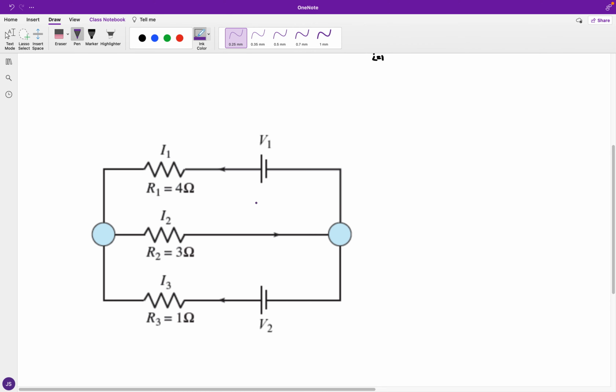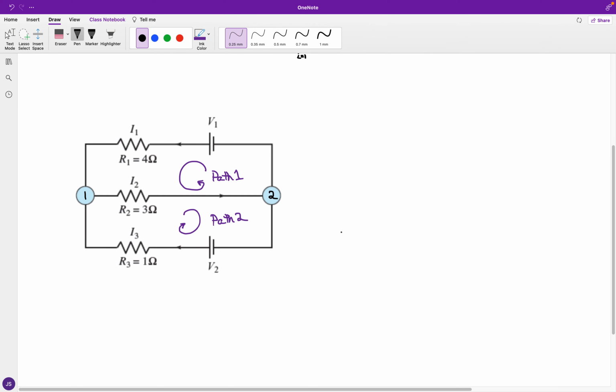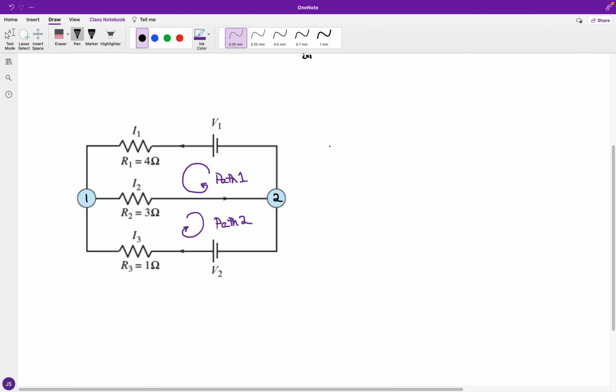And so with your closed path, you have it going in a counterclockwise direction. For the bottom half, you have I2 at the top and I3 at the bottom. Notice that going by the arrows, this is going to be the second pathway. And just for the junctions, we'll say that the left circle will be the first junction, and the right circle will be the second junction.